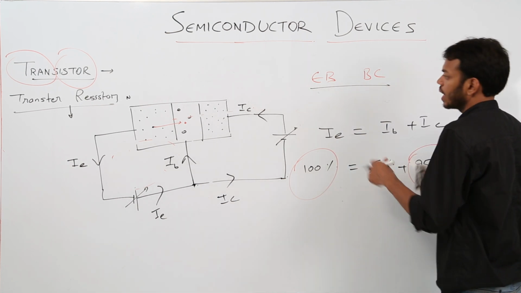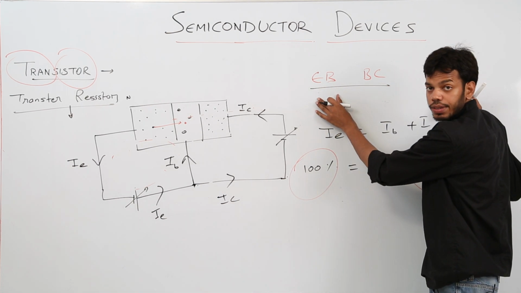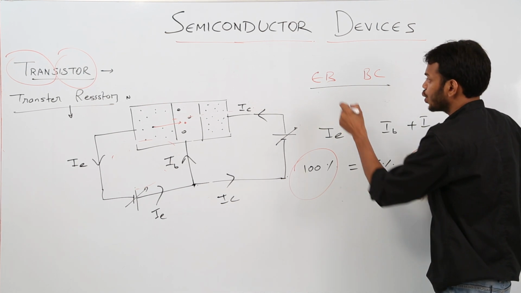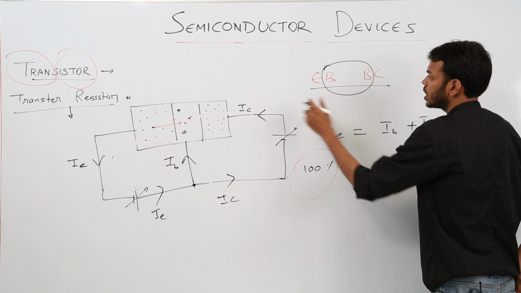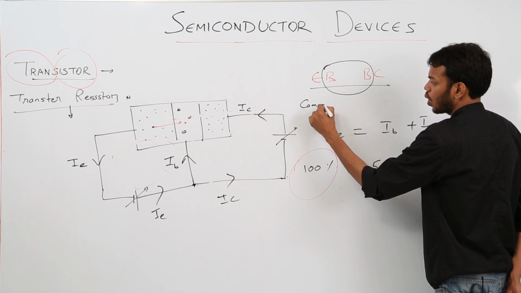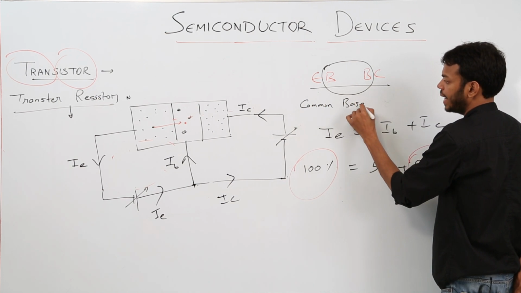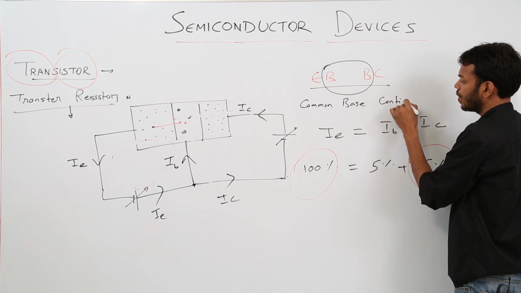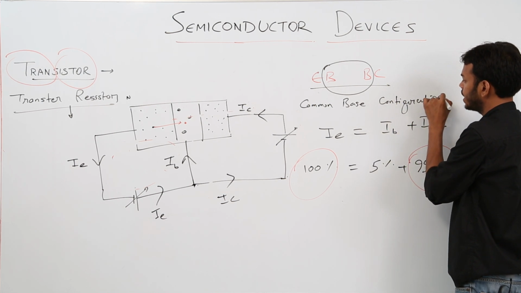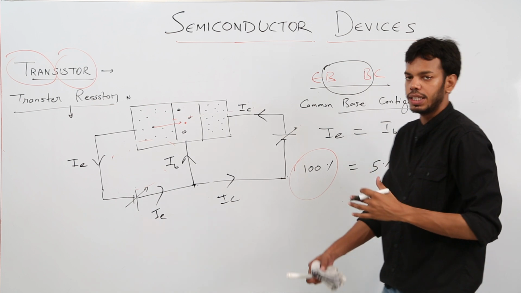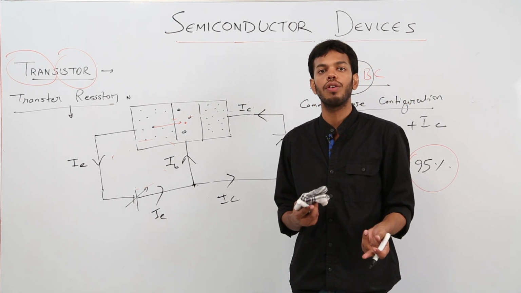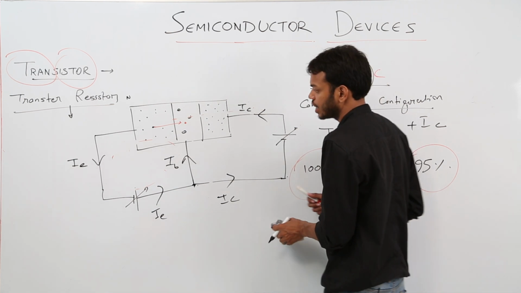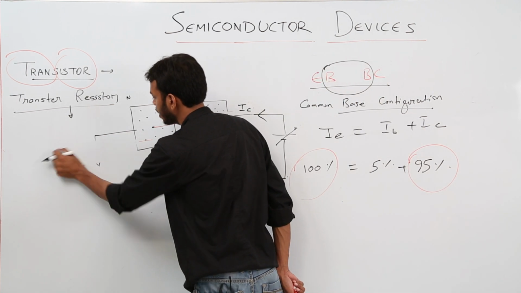One more thing, we had the emitter base junction and the base collector junction. So here the base region is common. So this particular circuit belongs to common base configuration. This is common base configuration. That means if we have a common base configuration, we must also have common emitter configuration as well as common collector configuration. So what would the circuit diagram look like?